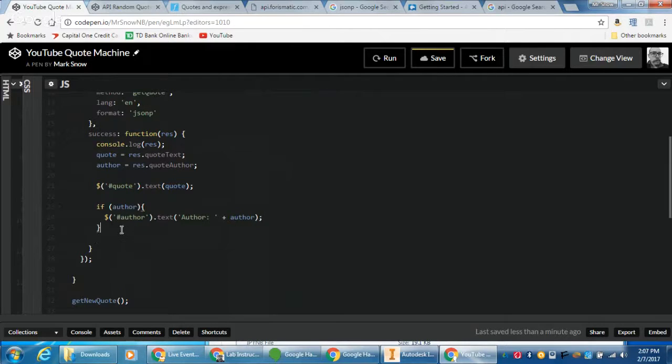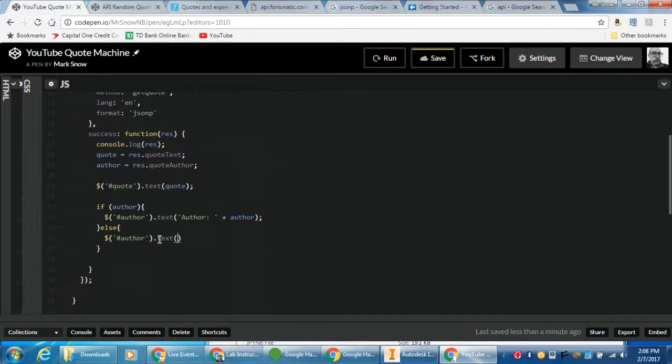However, if I have an if, then you should probably have an else, right? So else, author is an empty string. So if author is an empty string, I want to do something else with it. If it's an empty string, jQuery, at that same spot, at that author ID, I want to add in text.